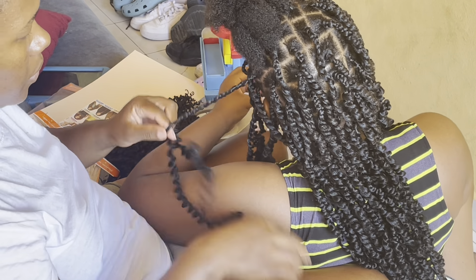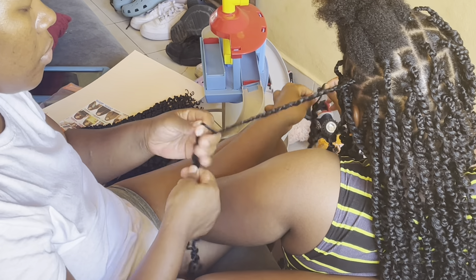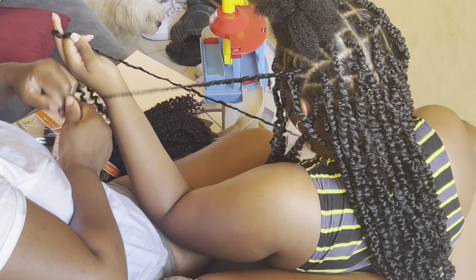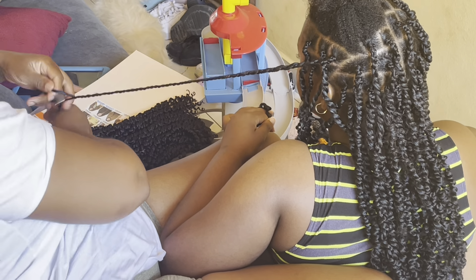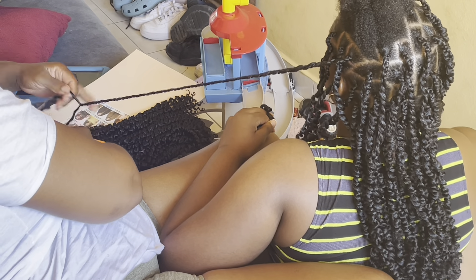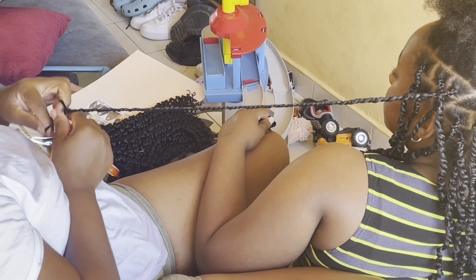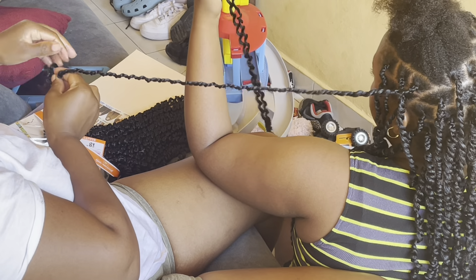This tail comb is very good — I sent my daughter to get a tail comb and she brought back this one and I'm loving it. I'm taking the Shine and Jam gel and I'm just putting it at the root so I can get a perfect part. I'm sectioning it out and I'm going to make four boxes, then add some more Shine and Jam gel.